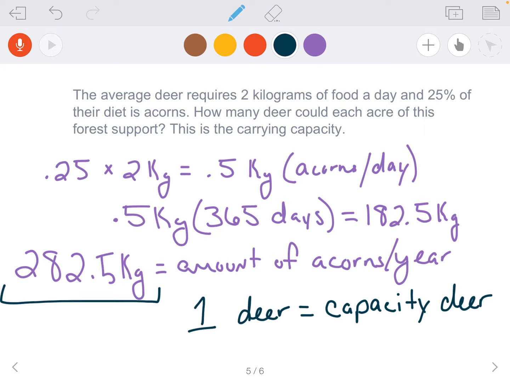You also have to consider the other species that would be using the acorn as a food source as well, and you have to remember that some of those acorns need to go back into the soil to regenerate the population of oaks. So not all of the acorns that are dropped will be available as a food source for our deer. In this particular case, our carrying capacity is very low and only one deer could survive if our oak trees only produce 282.5 kilograms and our deer need 182.5 kilograms to survive.